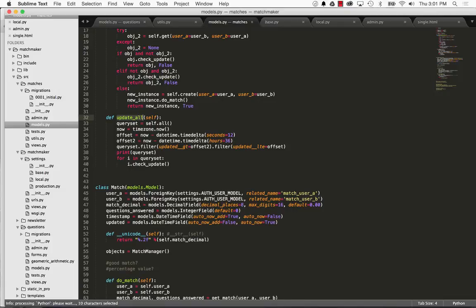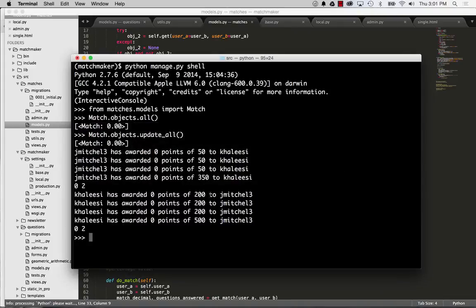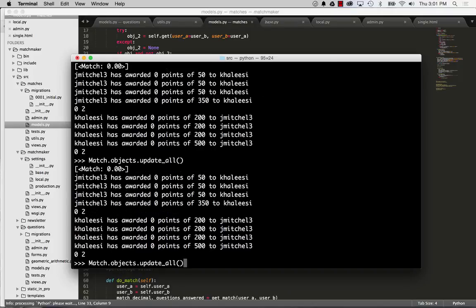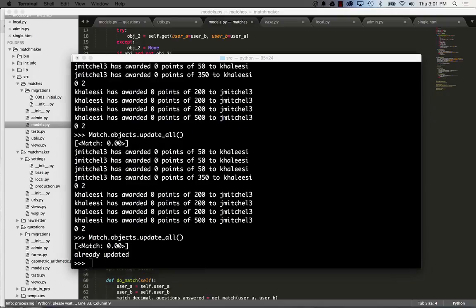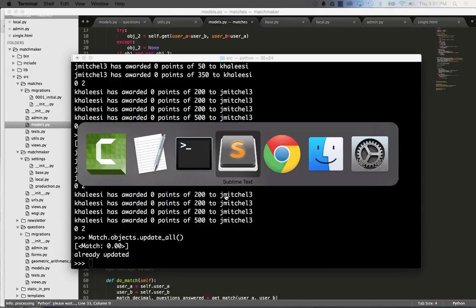And granted, if it was hours, then it would do that too. And with this 36 hours, the reason I have that is so it doesn't go too far in the past, because there might be a lot of matches. I mean, if you have millions of people, this time frame might want to change even more drastically. In fact, if you had millions of people, you'd probably want to do this quite a bit differently. But for us, we will worry about that once we get to 1 million people. So 12 seconds probably went by, so I'm going to go ahead and update it. And sure enough, it did. And then if I had updated all, it'll say already updated. Perfect. That's actually what we do want to see.